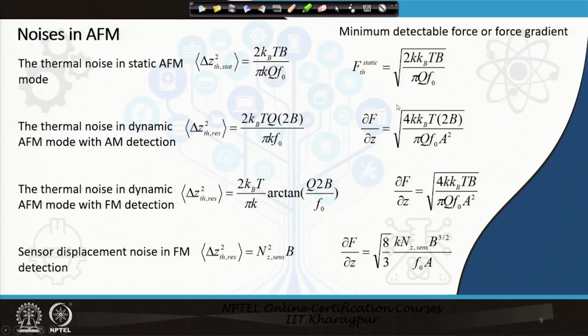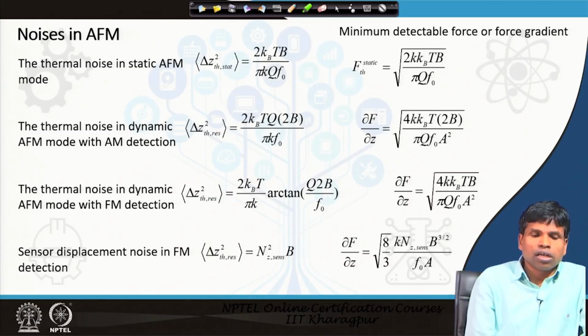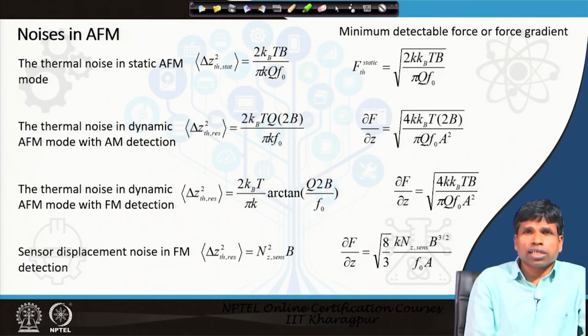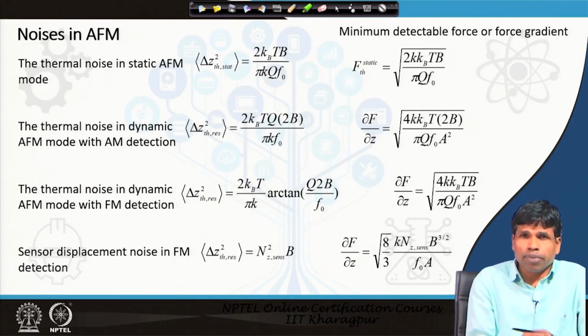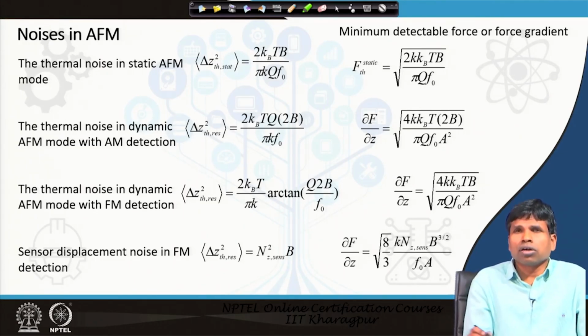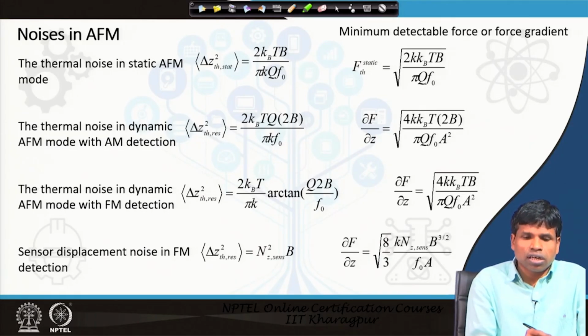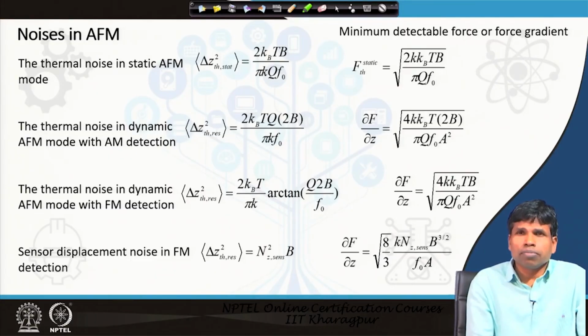We have different ways of measuring, like thermal noise in the static mode of AFM operation. We also have dynamic mode of AFM operation, which is amplitude modulation and frequency modulation. So, all kinds of different measurement systems have certain noise that depends on several factors. These are the mathematical equations for how this noise comes to a particular type of AFM measurement system.